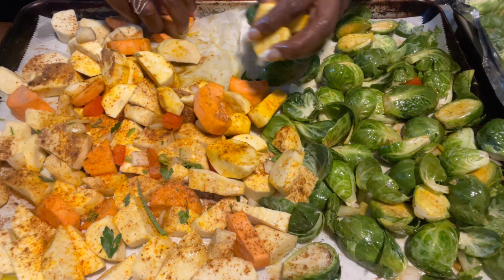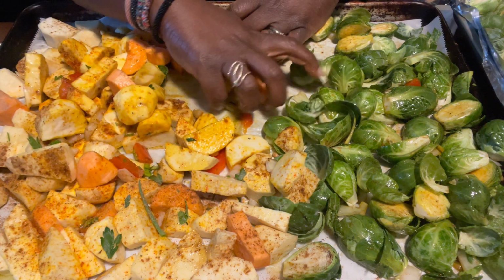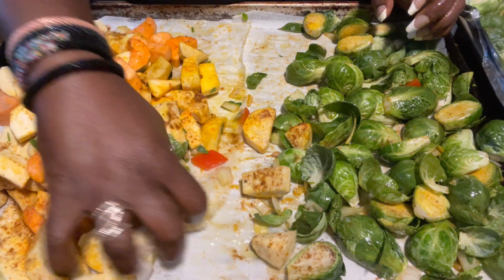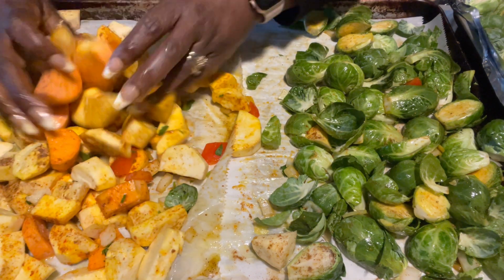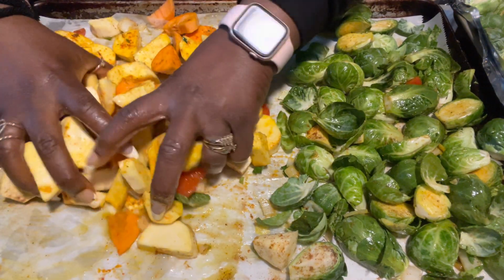Okay. So I am using parchment sheets here, but if you have the full sheet, you use that. It doesn't matter. It's your kitchen, do what makes sense, and it'll all work out. Okay? So I'm going to finish getting these together, and then I'll be back.